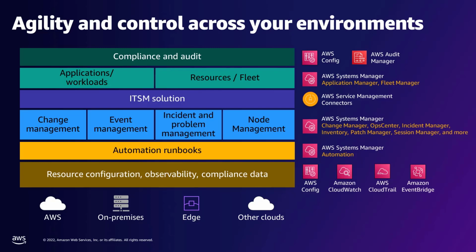Incident management helps you define incident response plans for mission critical applications, notify responders, provide relevant underlying resource data for troubleshooting, collaboration through AWS Chatbot, and resolve incidents through automation or break glass processes. Finally, it provides root cause analysis data and recommended next steps, including problem management for recurring incidents. Systems Manager also gives you node management capabilities such as inventory, patch management, remote session management, and more, which can integrate with your automations.